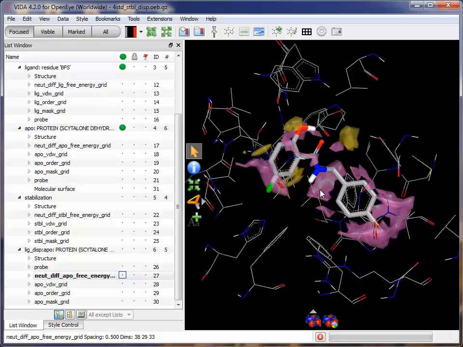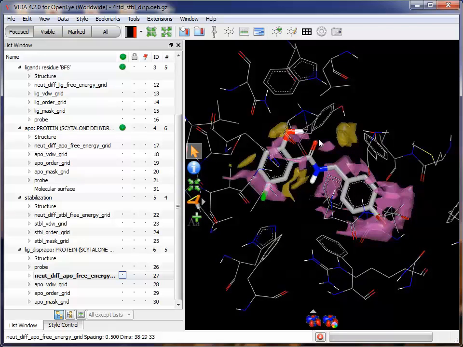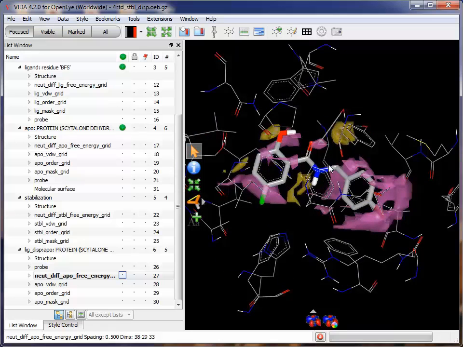These energies represent a polarity scale. Negative regions favor polar groups, while positive regions favor non-polar groups. The hydroxyl oxygen nicely substitutes for solvent that acts as a hydrogen bond acceptor. The region in the upper center, on the other hand, contains solvent interacting with a pair of tyrosine hydroxyls that is displaced but not replaced with a similar group. This suggests placing a polar group into this site.